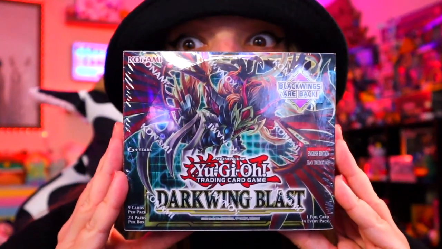Darkwing Blast might be one of the best sets of the year because not only do we get the Kashtira archetype and the Bestials, we get Spright support as well. Which is basically just Tier support at this point because, you know, Tier needs to be better, I guess.